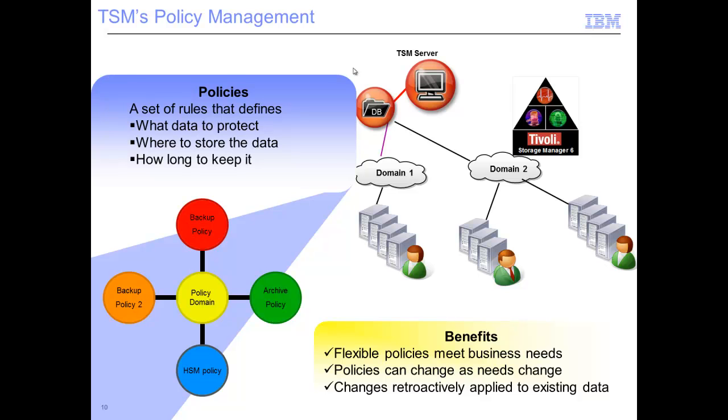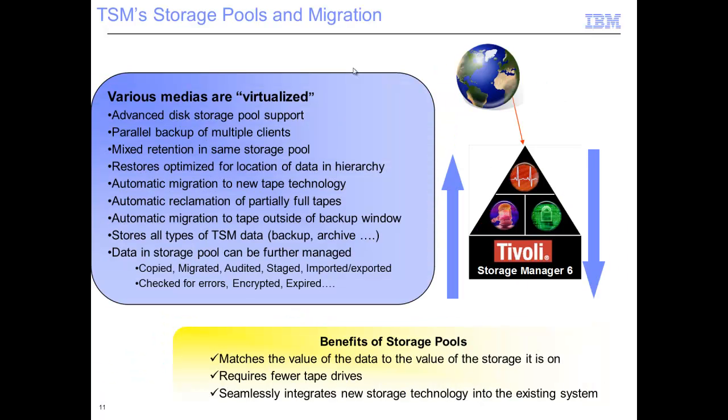You can have one policy for everybody or multiple policies out there for different individuals. So it really depends on your customer's needs. Now inside of the storage hierarchy that I spoke about, we have a lot of great functionality built in. The piece that I talked about originally was migration, where I can initially put data, for instance, to disk, and then I can migrate it out to tape, and then maybe I migrate it out to an even slower tape, or to a different type of media.